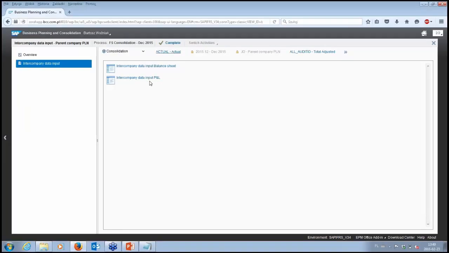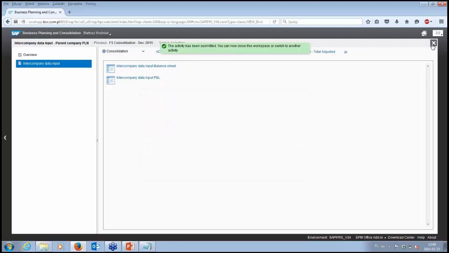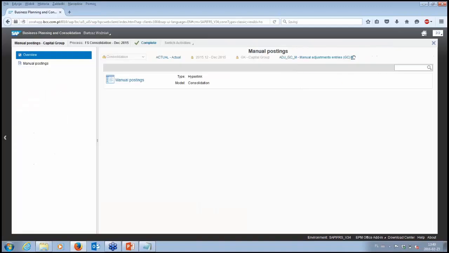I will not go into profit and loss because it is very similar and we are just running out of time. We have also manual postings.